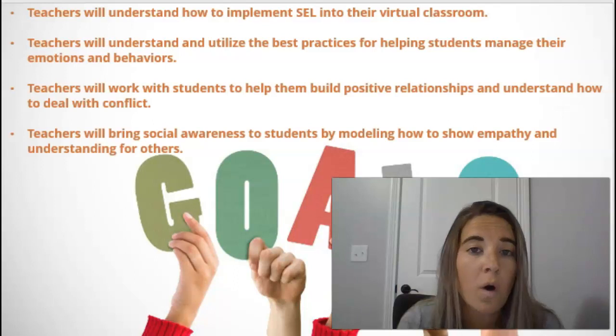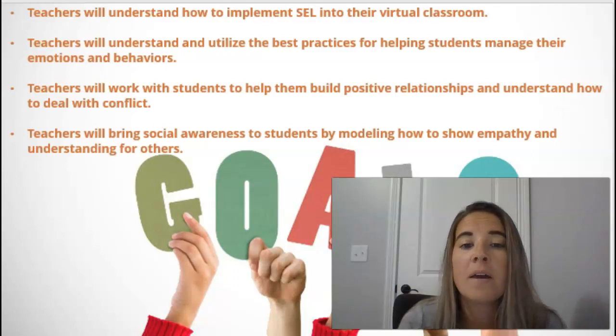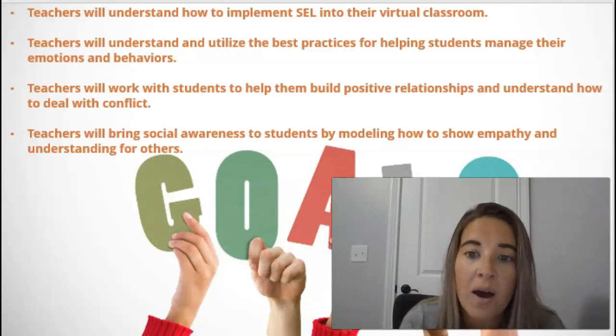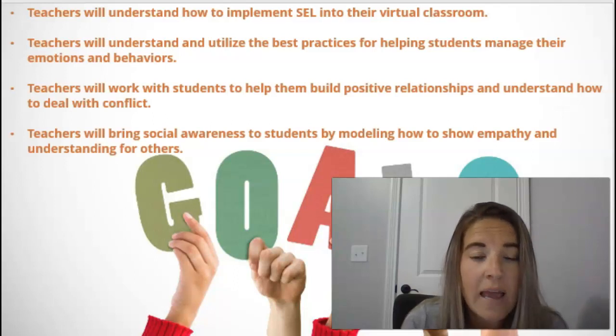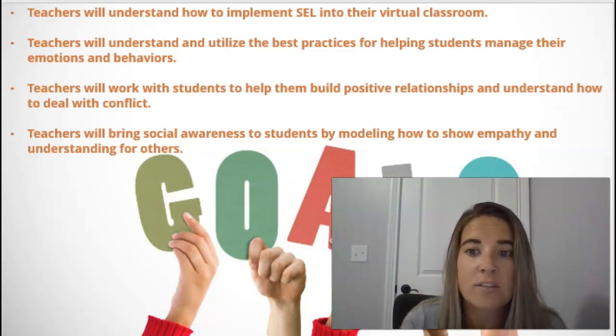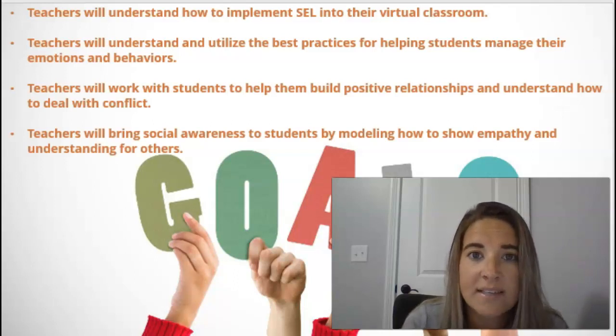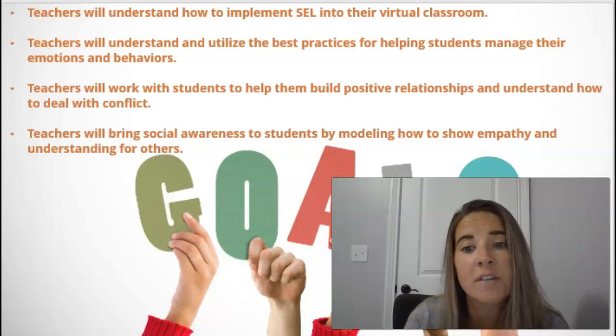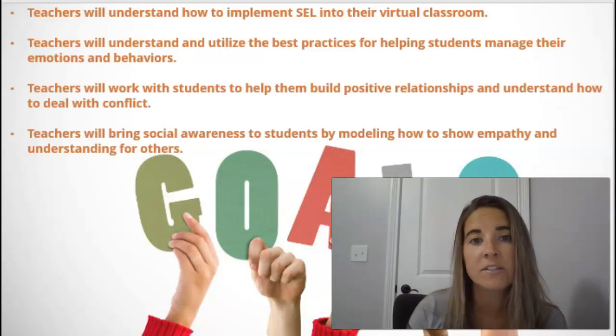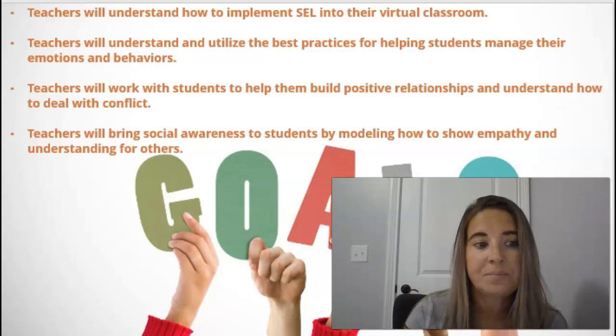I want you to walk away from here today having the confidence to work with students and help them build positive relationships with you, with their peers, and with anyone that they come into contact with, and also help those students understand how to deal with conflict. Lastly, I want to bring social awareness to students by modeling how we as teachers can show empathy and understanding for others.